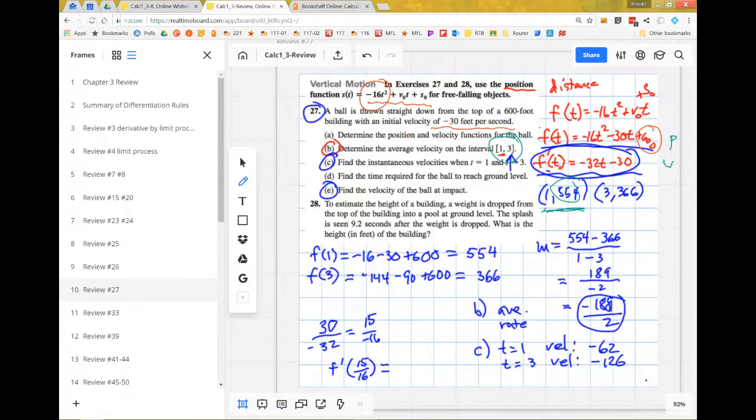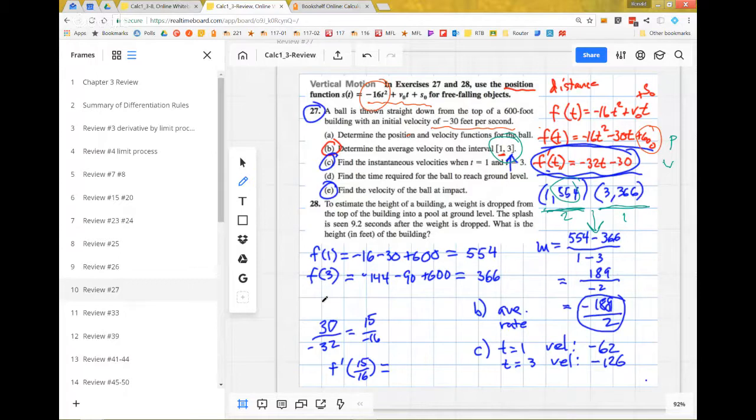At 3, the second part of the interval, plug in 3 into this equation up here. And what do you get? That time you're going to get 366. So what's the average velocity? It's simply the slope of these two points. You can see I carried that out right there. I took one y-coordinate minus the other, so I call this point 2 and this point 1: y2 minus y1 over x2 minus x1. Doesn't matter which point you call 2 and which you call 1, as long as you stick with it.